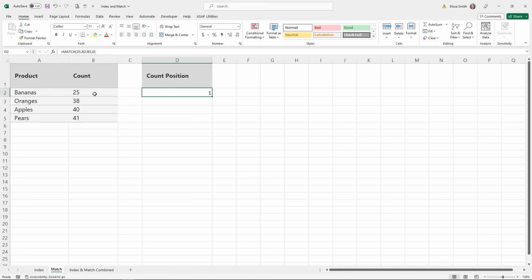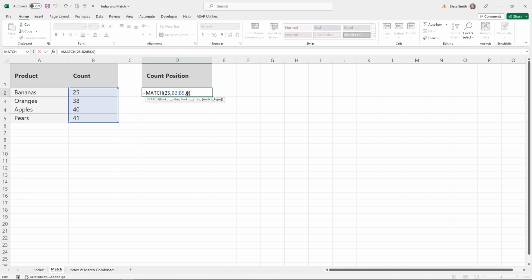Now, my goal is to find where this 25 is located in this count of different products. So if you double click on cell D2, there is a MATCH function for you to look at. Again, it starts out with the function name MATCH and then the lookup value, which is 25. Then your list range, which is B2 through B5. And then right here, you see this 0. This is the match type. Now this is a little bit interesting because if you need to exactly find where that value is, you'll put a 0. You can also do a -1 or a 1.